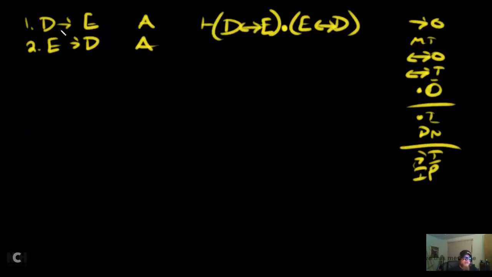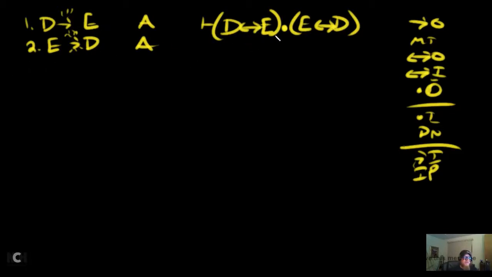Great. All right, let's take a look at this problem here. We got D arrow E, and we have separately E arrow D, and we want to get D double arrow E and E double arrow D. This one's ridiculously easy, but doesn't look like it from first glance. So first of all, can we do any arrow outs? We got two arrows not in parentheses, arrow outs, DE, left side matches. Right side contraries, squiggle E, squiggle D, no. Can we do a double arrow out? No. Can we do a double arrow in? Yeah. In fact, we can do two.